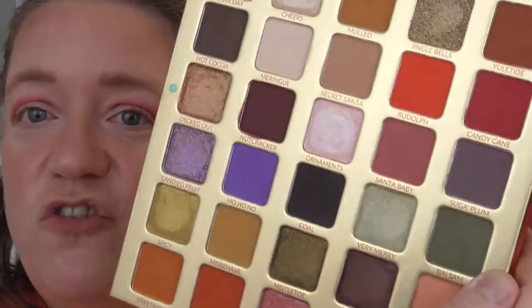And I don't know what is going on with my camera. I don't know why the color keeps going in and out, and I promise I'll try to figure it out. But until then, we're just going to have to deal with it. Then I'm going to go in with Sugar Plum. I'm going to put this all over the outer V. I really like that color.